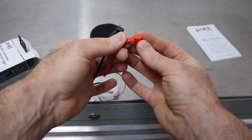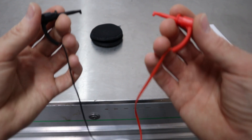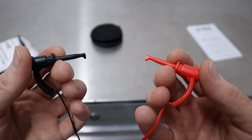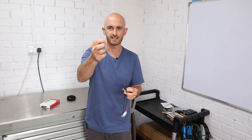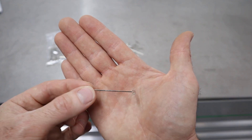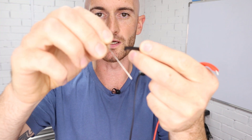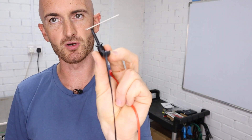I did speak to the guys at Pocket Meter and there may be some four millimeter banana-type probes in the future, which we know and love in the automotive testing world. For now I've just bought some T-pins — I think they use them in textiles and sewing — and all I'm going to do is use one as a back probe, poke it into the wire in the back of the connector and then clip the probe onto it.